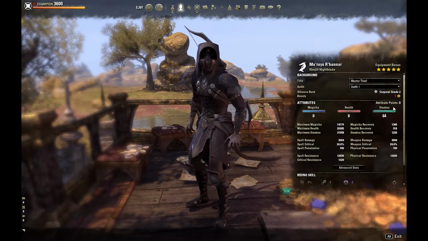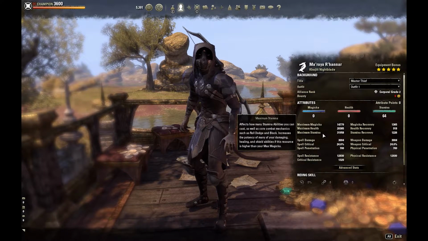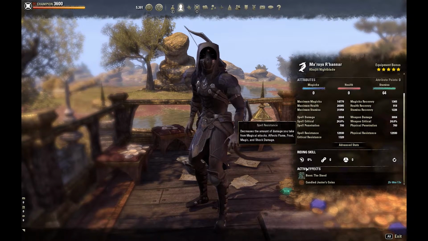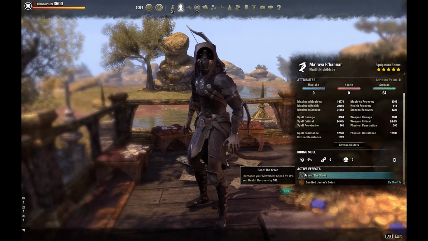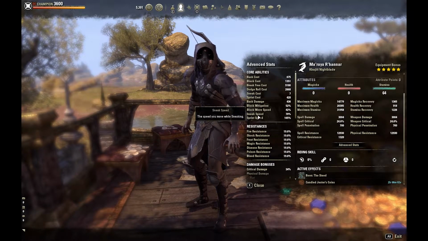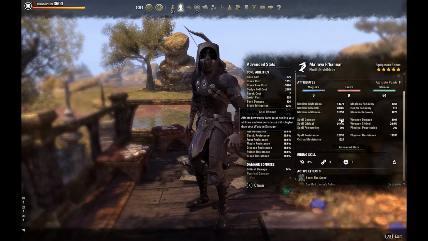For our attributes, we went full on stamina, just because we can sneak even more with that, maybe roll dodge a couple of times here and there. We're going with the Steed Mundus stone, because it gives us even more movement speed. It also applies to sneaking. Right now, currently, we have a sneaking speed of 70% and we have a sprinting speed of 165%. We will come to the gear later on.